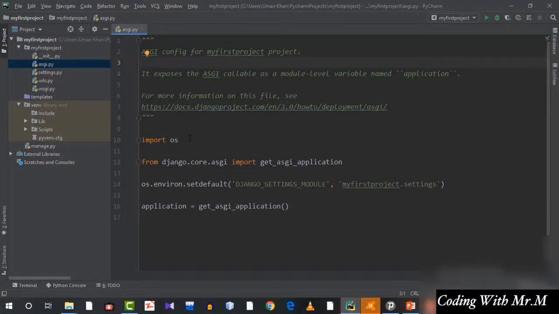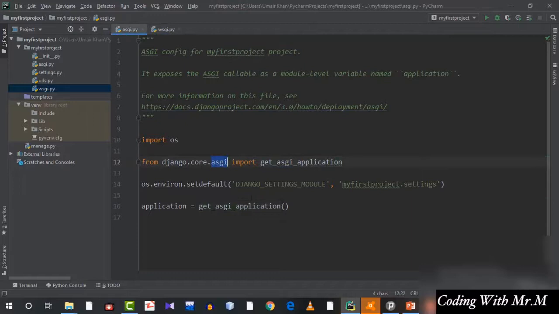As you can see over here, the first thing written is import os, and you know what the purpose of this is. Now the second thing you can see over here is django.core.asgi. Now if you compare this very file asgi.py with wsgi.py, it is almost the very same, with the basic difference that instead of ASGI over here, in the WSGI file we have WSGI over here, and we have WSGI over here as well.